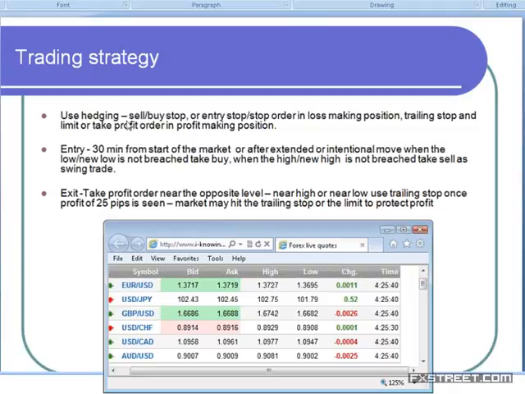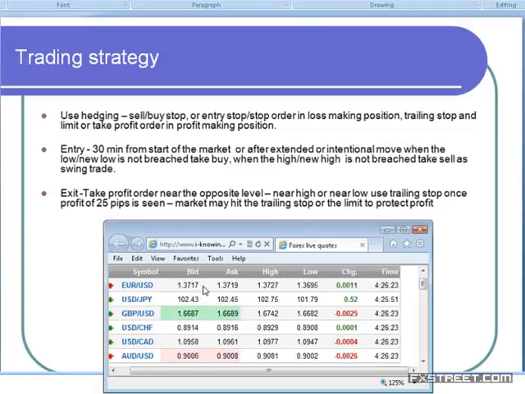So instead of a stop for 30 pips, you can use the hedge for 30 pips. And if it is hedged, we can watch whether the hedging is filled during a stop hunt, or during a false move, or during an extended move, or during an intentional move. These are all the types of moves. So if you identify that the stop was filled during a stop hunt, I simply close the hedge and keep another hedge order. Then I will see that the original position is making profit. I have not missed the trade.